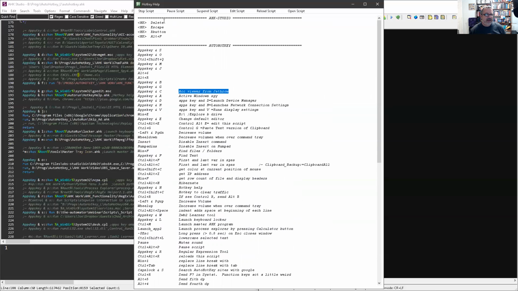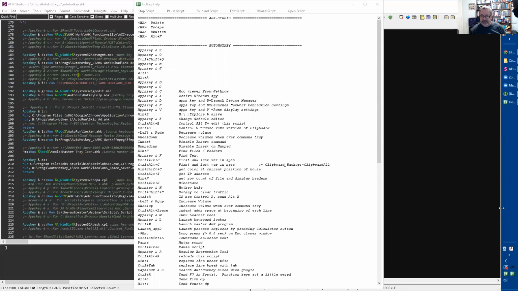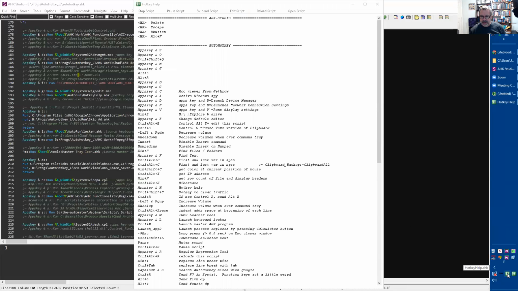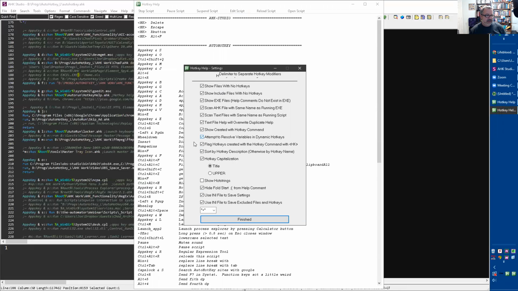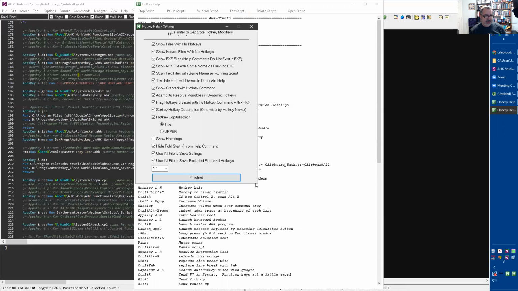I'm trying to remember here, but it's in the tray menu. Let me bring this over so people can see what I'm doing here. So I'm going to go to settings, and this is the script. This is where you tell it what you want to see. Actually, something's wrong with the GUI. I'm going to have to have Chad look at this again. I changed it. Oh, this one, maybe it is fine. But the show hot strings, I have that disabled, right? If I turn that on, you're going to see all my hot strings in addition to all my hotkeys.